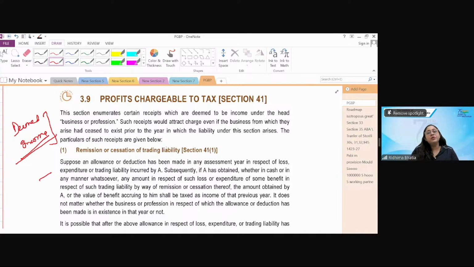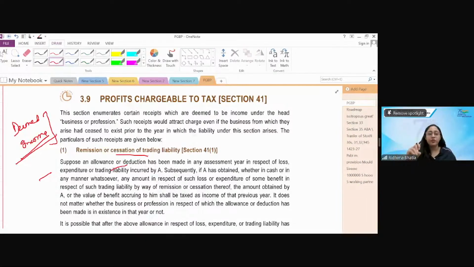has to be reversed and now has to be treated as income, because why was there a deduction? Because there was expenditure. Why did I claim the deduction? Because there was an expenditure in relation to it. And that expenditure resulted in liability. But now that liability is not to be paid. So that means expenditure should not be claimed. So that liability will get ceased. That means now it is no more required to be paid. That liability now would be treated as income.